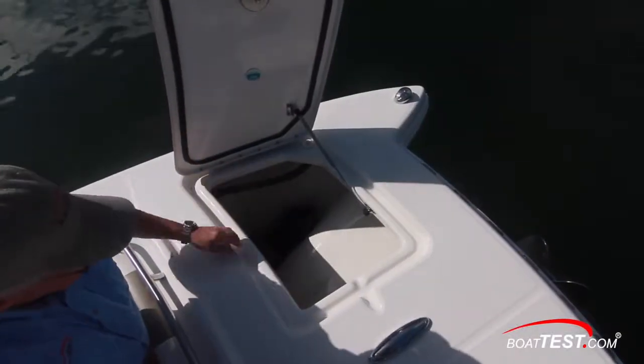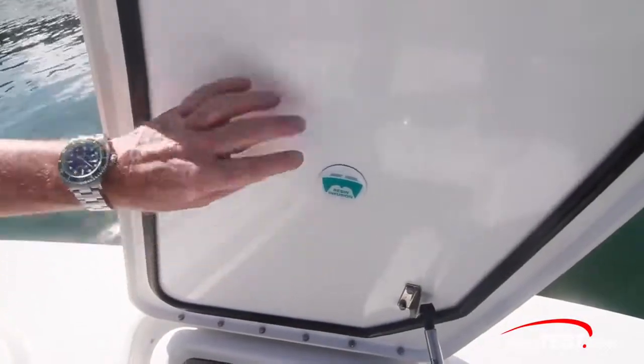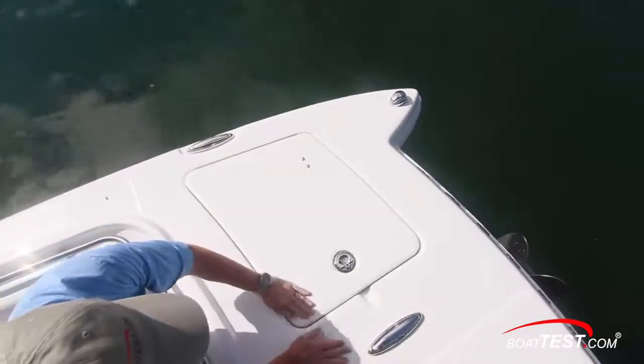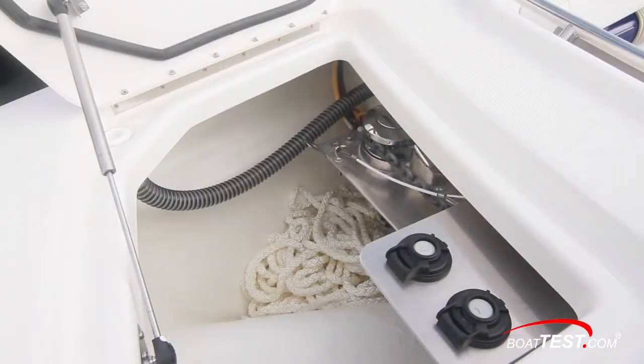The opening is guttered to channel water to the corner drain and overboard. The hatch is resin infused for a finish to both sides. It's gasketed and held open with a stainless steel strut and held closed with a turn and lock latch. The starboard side conceals the windlass, and this location really serves to clean up the foredeck area on this latest model.